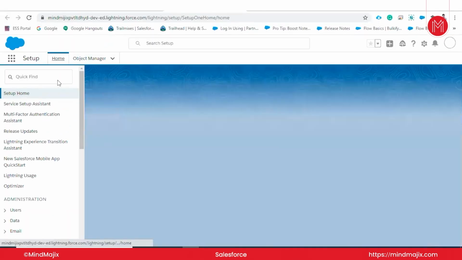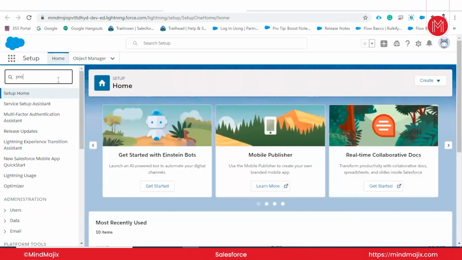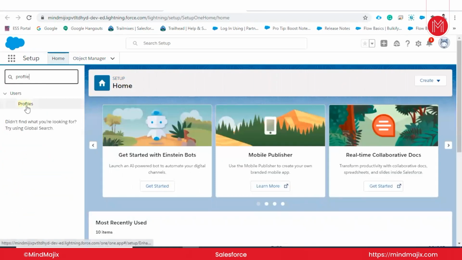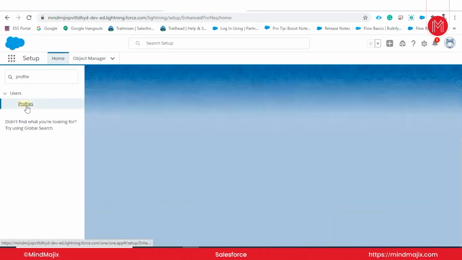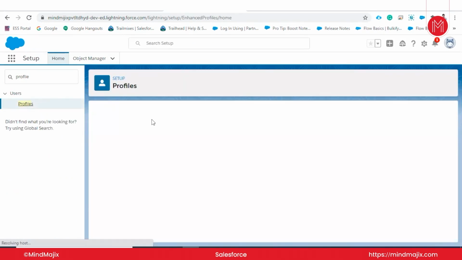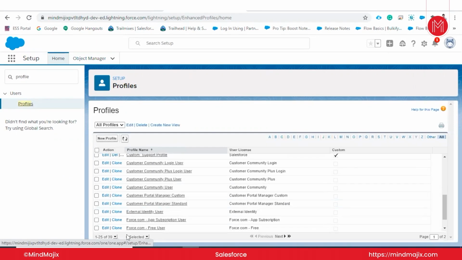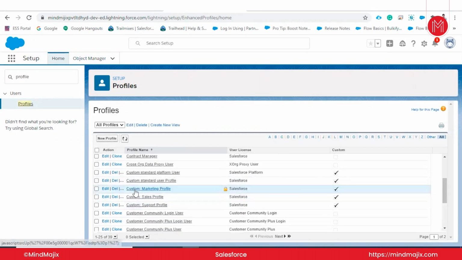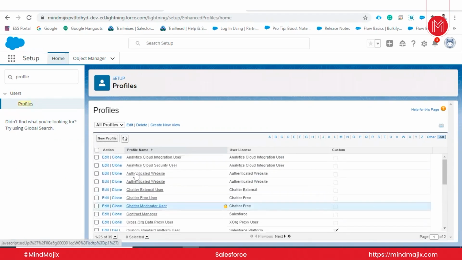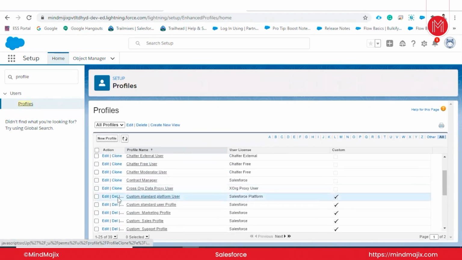For checking that, go to the profile. Click on the profile. Click on any one of the existing ones. One second. We will check our custom standard user. Okay. Click on this.